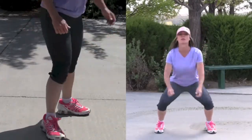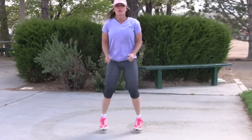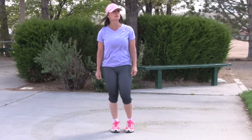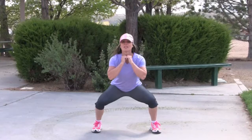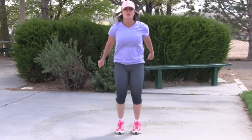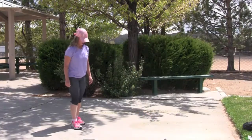Same thing, anytime you do any squats, you want to sink your butt as low as you can, and keep your knees in line with your toes. Always keep your chin up, chest up, back arched up. If you feel your lower back, you are probably leaning forward. Usually if you keep your chin up and look up, your body follows. That helps you keep your form and stay arched up.